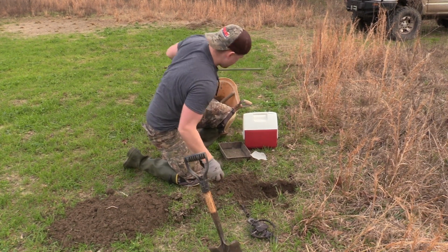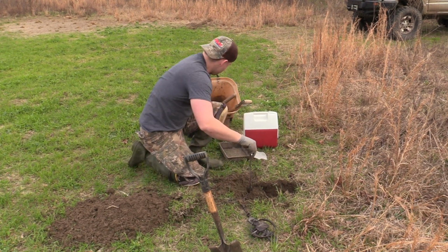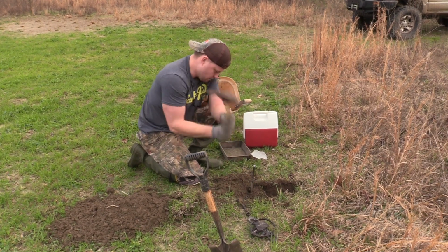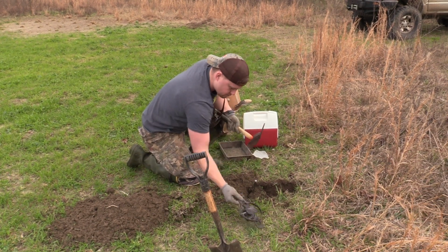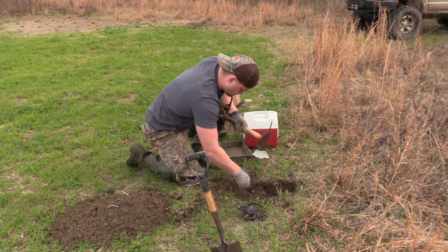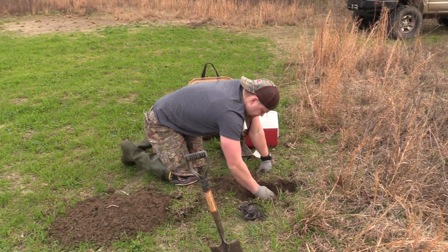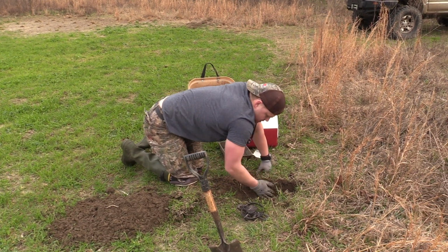Once that's done, there's a lot of eye appeal to this. Driving the super stake down in the ground. Take your thumb and fill that hole up where you drove that chain down. That just prevents water and stuff from getting down there and washing that hole out.